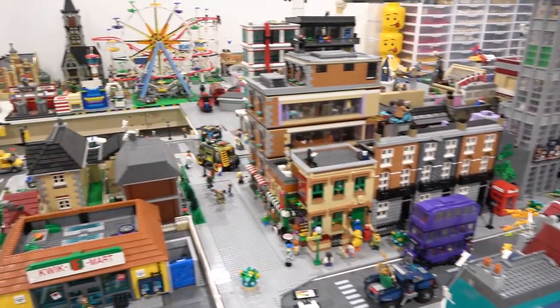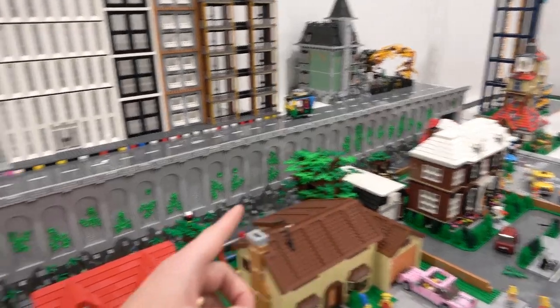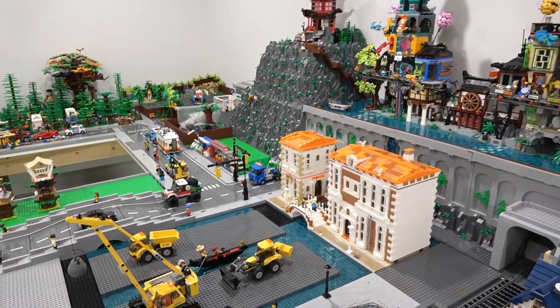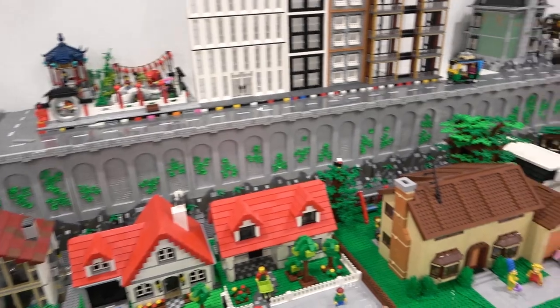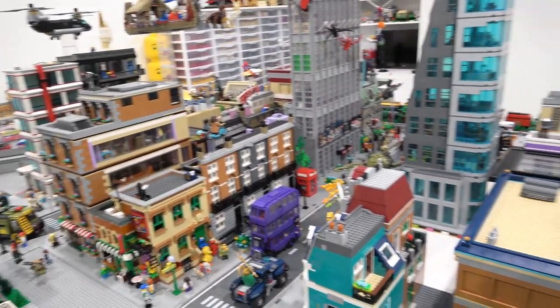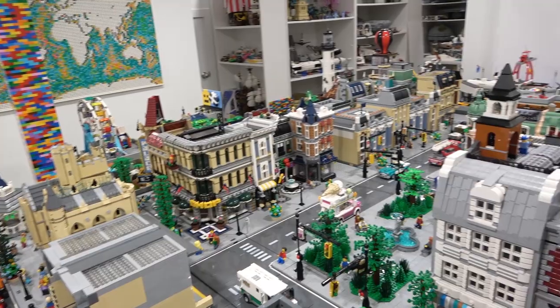So tons of resources and time has gone into this. I also built all of these platform coverings, rendered all that stuff multiple times. So it's not like I'm not doing anything. I'm doing lots of stuff. Lots of time and lots of resources has gone into doing all of this. And I don't know. I think it's just something that is never really going to be done. That's the Lego City. And I think that's the thing with any Lego City. It's never really done.